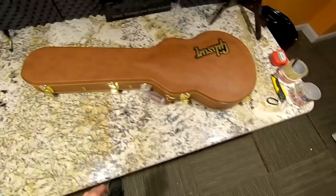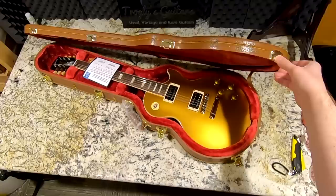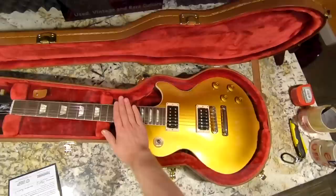What is sleeping inside this case? Is it a prototype that wasn't meant to leave the factory, or was it something that Gibson intentionally sent out because they were done with it? I'm not going to be able to answer that, but inside here is the Slash Goldtop. Everybody was up in arms when they released the Slash standards for 2020 that they didn't do a Goldtop. Everyone was expecting it.